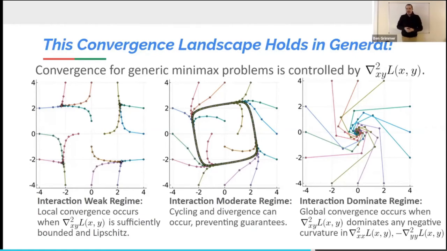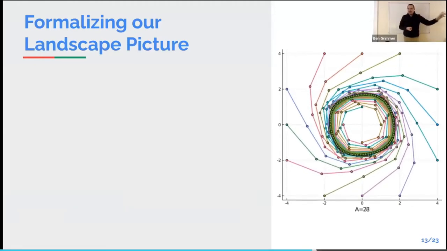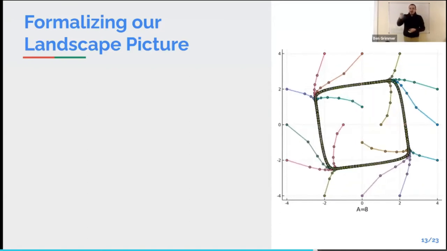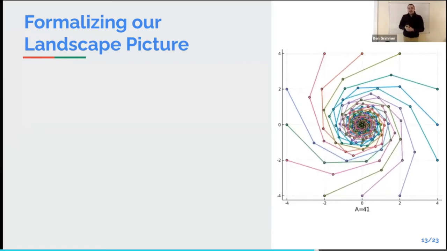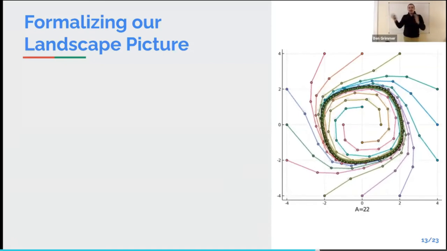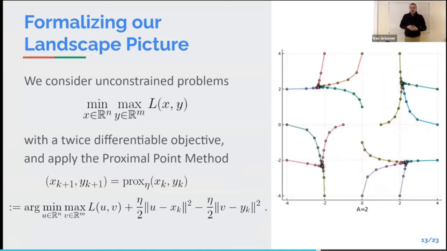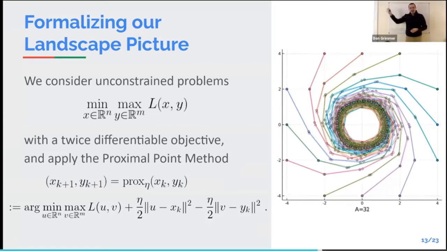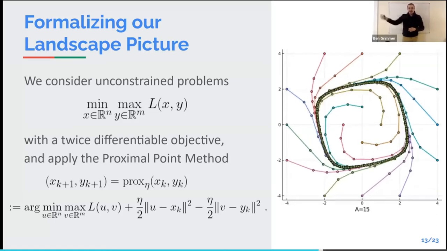If the off-diagonal block is small enough and Lipschitz enough, we'll have local solutions. If it's comparable in size to the diagonal entries, we can have cycling show up. But if the off-diagonal is able to dominate the negative curvature from our non-convexity in X and dominate the positive curvature making our Y non-concave, then we get global convergence. The right thing to look at is this interaction part of the Hessian. I've animated the transitions as I move A from about 1 to 50: early on when A is small we have four different solutions, then they merge into one cycle, the cycle persists for a while but as interaction increases the cycle gets smaller, contracts, and eventually becomes a single point — then for everything after that we have global convergence.